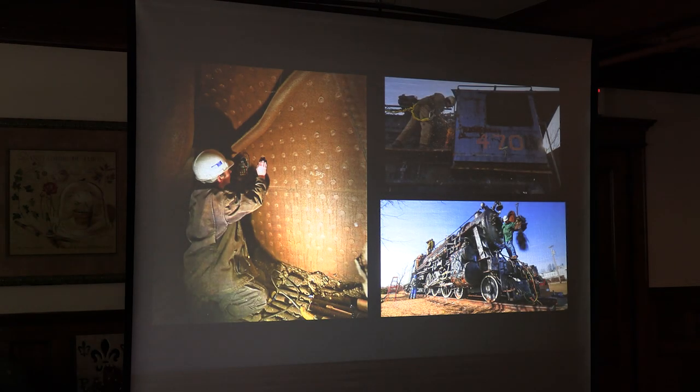In 2013 we started to get into the locomotive — this was the first time we actually got to take a good look and inspect it. On the left is Jason LaMontagne; he's inside the firebox. There's new steel that was put in the last few years of the locomotive's life — pretty great to find. In the top right, we were taking ultrasonic shots of the boiler to measure thickness. And in the bottom right, we were cleaning the cinders from the last run out of the smoke box, which they never did — unfortunately, because when coal ash gets wet it turns acidic, causing massive corrosion at the bottom of the smoke box.